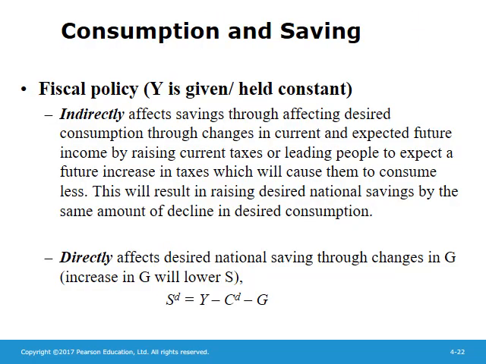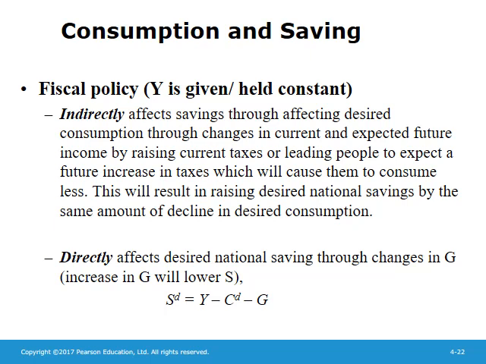Okay, now moving to the effect of fiscal policy. Look again at the identity at the bottom of the slide. The desired savings is equal to income minus desired aggregate consumption minus government purchases, or Y minus the public and private consumption, if we can say that. We will assess the fiscal policy by two means. We will change G, the government purchases, and we will assume a change in tax rate.